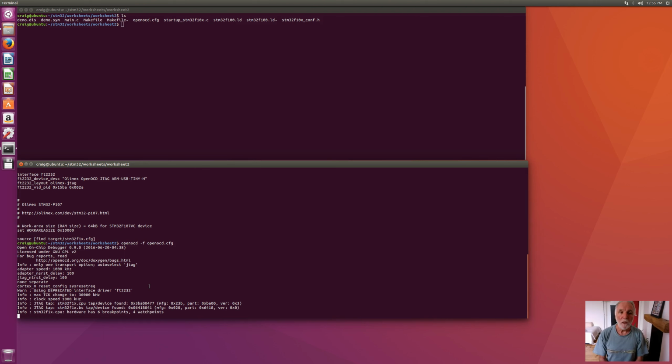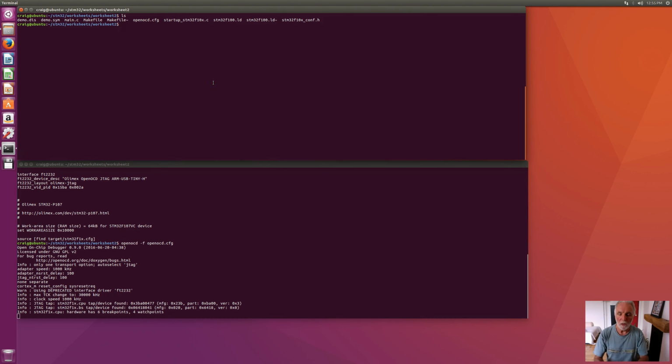Now, OpenOCD just sits there. It's a server program, basically, and it waits for other things to connect to it. So we now need to go to another window, and we need to talk to the OpenOCD program. Telnet is normally used to talk to remote machines. In fact, it's not used so much now.